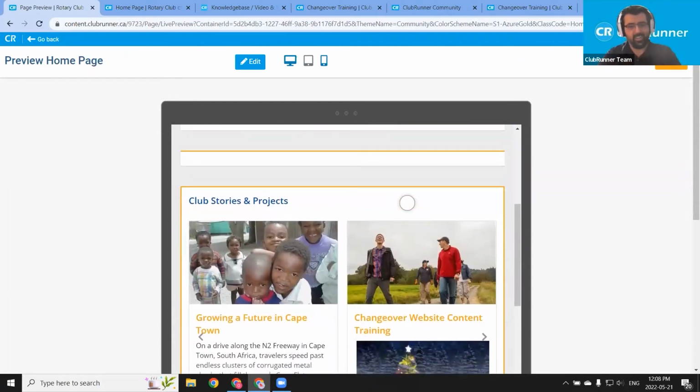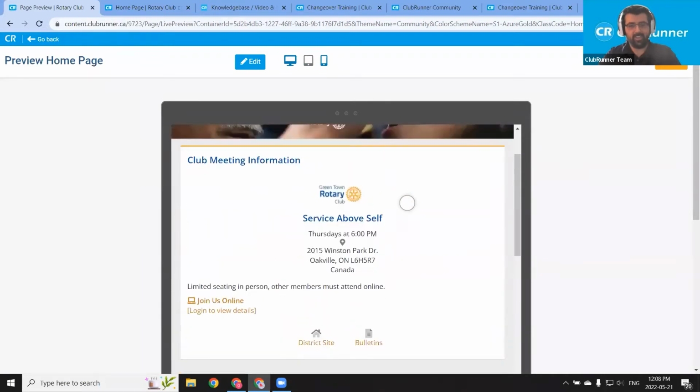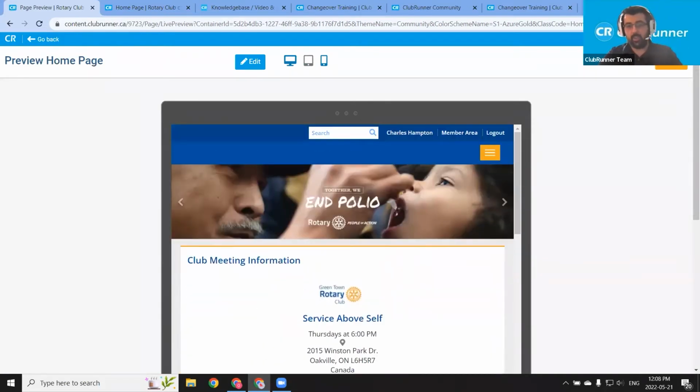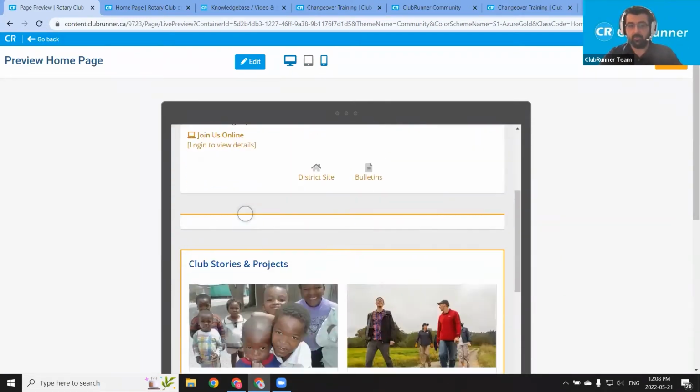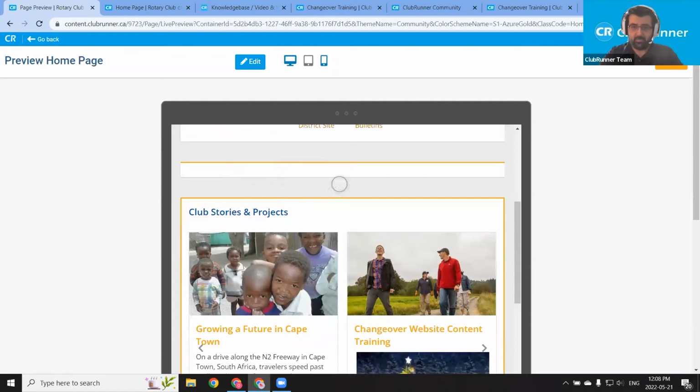And we'll check the homepage designer to verify, but just quickly starting from the top, we've got our carousel, our club meeting information. This is the embedded Facebook plugin. It can't display in previews as it's trying to pull HTML content that would sort of conflict with the designer, but if we view the homepage, we'll see that.